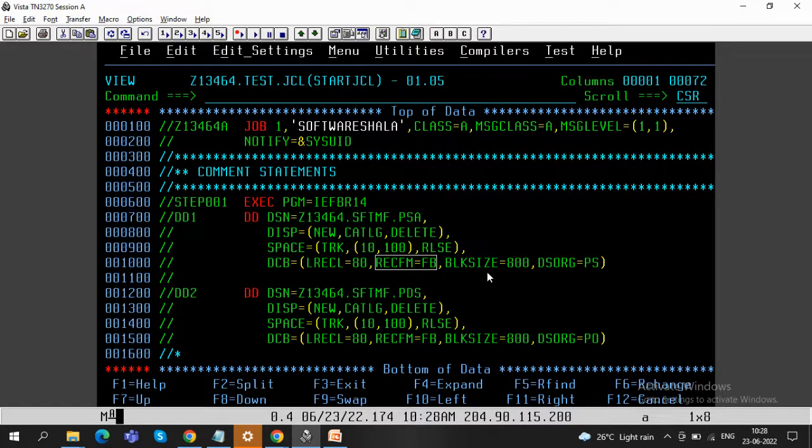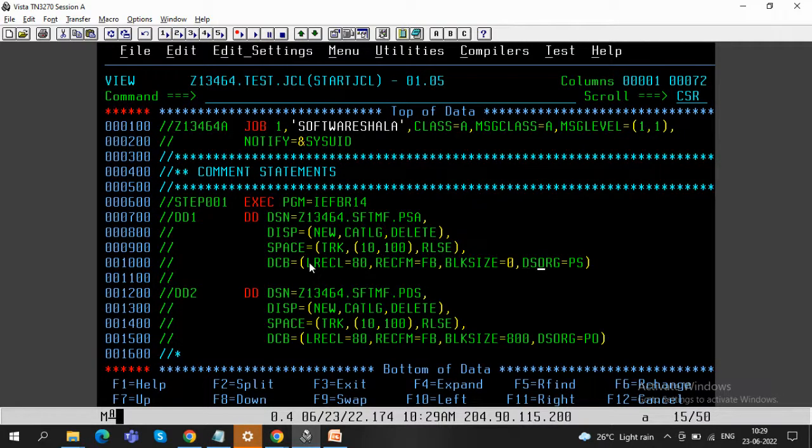You just know that in a DCB parameter, only record length and record format are necessary. You don't need to write the block size. If I just write record length and record format, it will automatically take the block size. Normally it should be in multiples of record length, but don't go deep. It is the parameter for how your data is stored inside the memory. You don't want to calculate it, just put 0. It will auto calculate your block size.